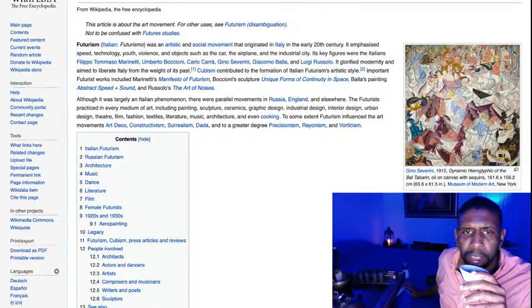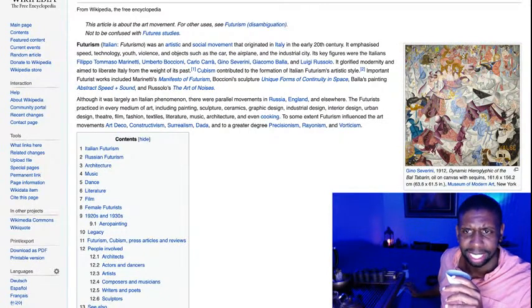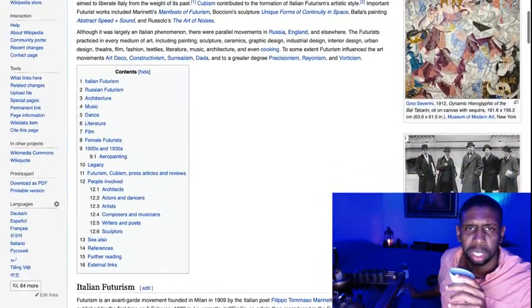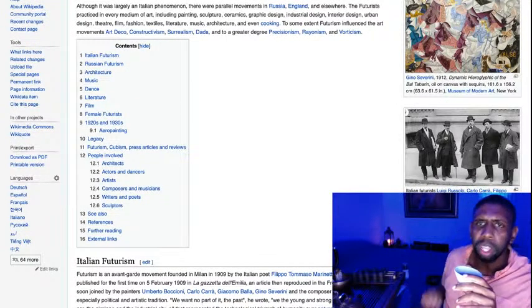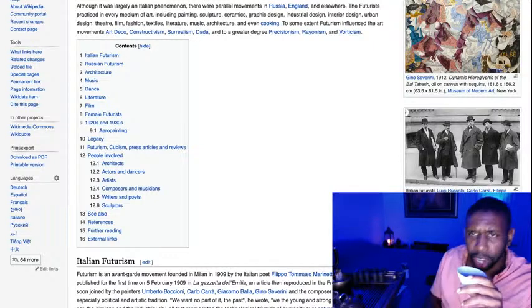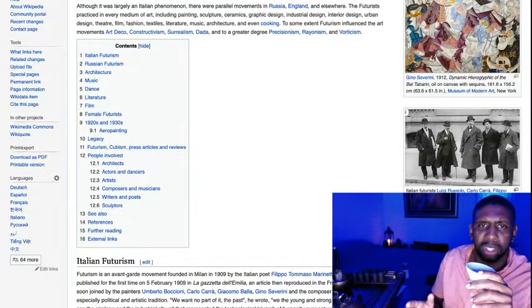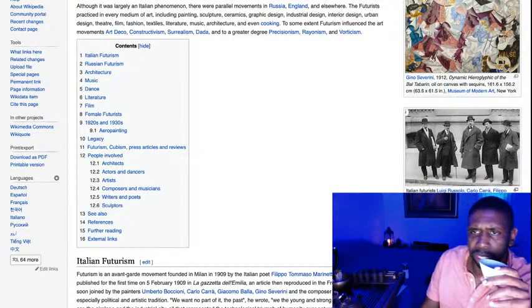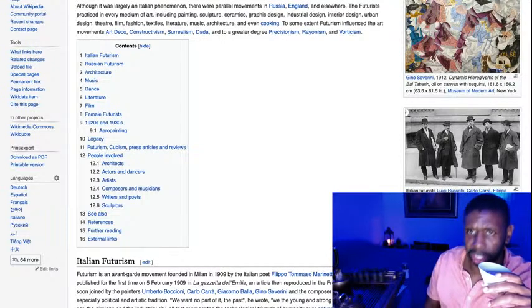Right here. It glorified modernity and aimed to liberate Italy from the weight of its past. Important futurist works included, no Marasco listed there. Okay, it says, although it was largely an Italian phenomenon, there were parallel movements in Russia, England, and elsewhere. The futurists practiced in every medium of art, including painting, sculpture, ceramics, graphic design, industrial design, interior design, urban design, theater, film, fashion, textiles, literature, music, architecture, and even cooking.